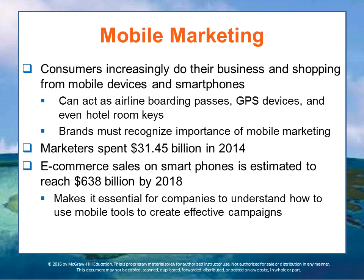In industries such as hotels, airlines, and car rental agencies, mobile phones have become the primary method to book reservations and communicate about services with customers. They can act as airline boarding passes, GPS devices, and can even unlock your hotel room. Other marketers use mobile phones to send shoppers timely messages related to discounts and shopping opportunities. This mobile marketing area is exploding — it was estimated that in 2014, marketers spent over $31 billion on mobile marketing. To avoid being left behind, brands have to recognize the importance of using this marketing channel.